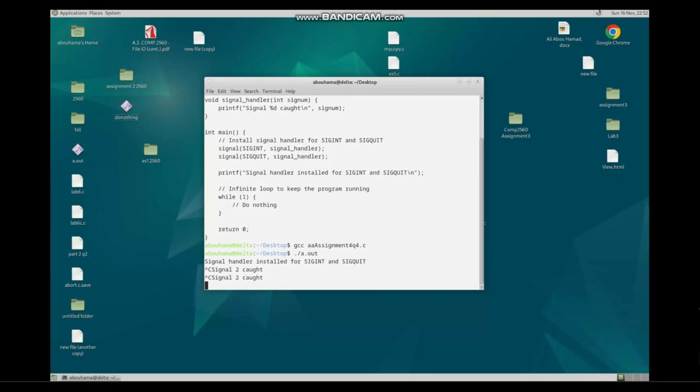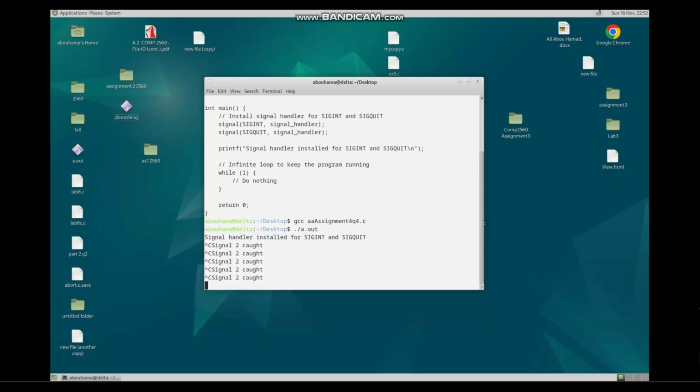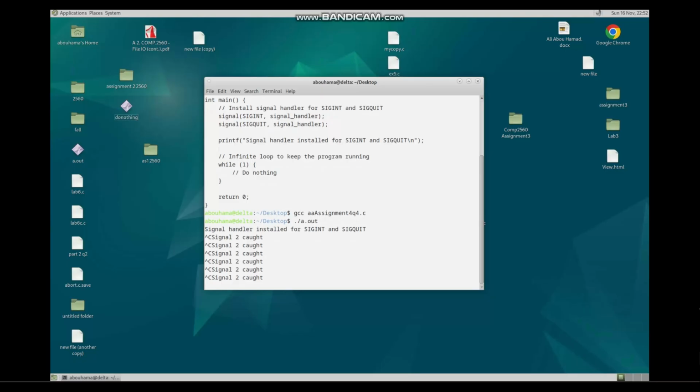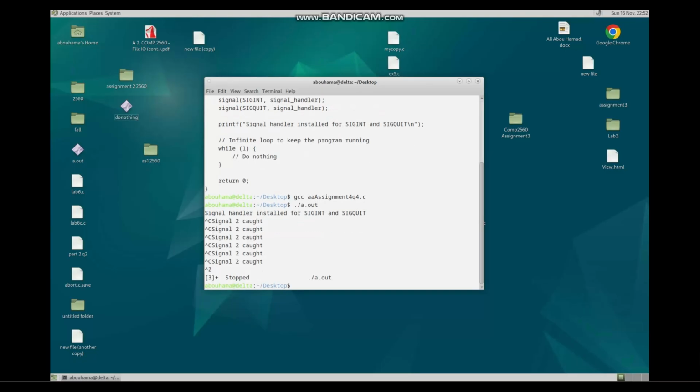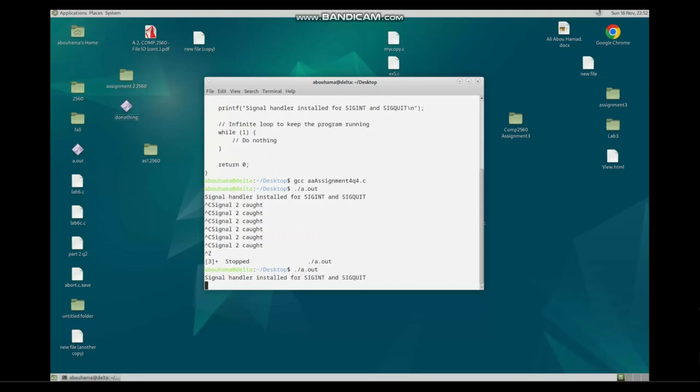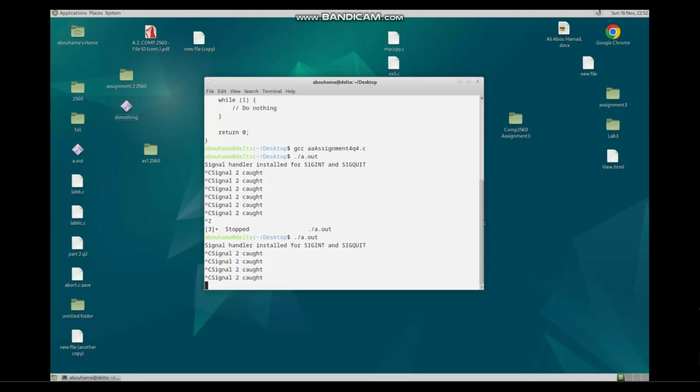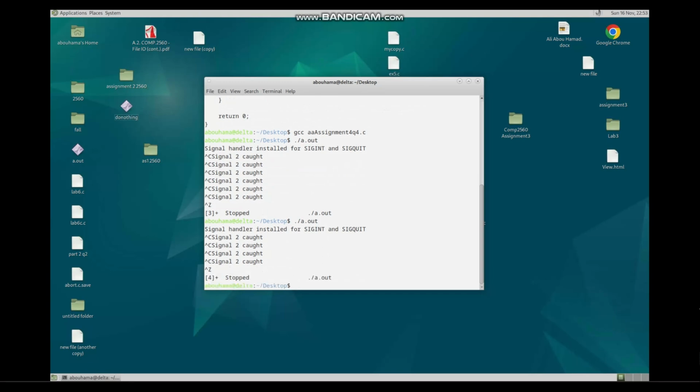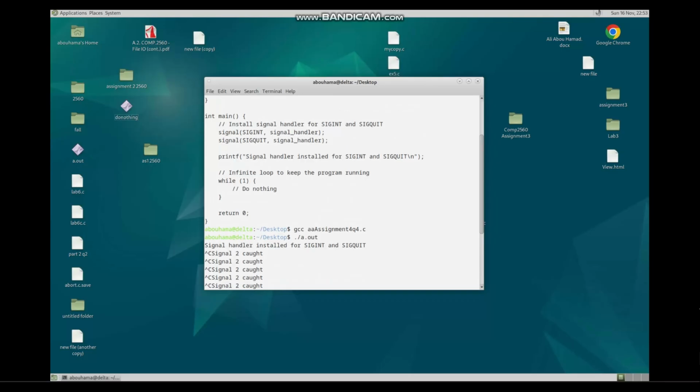Actually, I'm going to stick with Control C, Control C, Control C, Control C, and then I'm going to press Control Z. It's going to terminate here. It terminated here. Control C, Control C, Control C, and then Control Z. It received the signal. Control Z terminated the loop in the program.